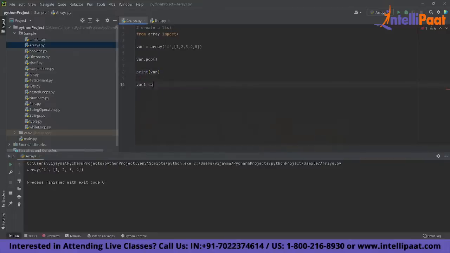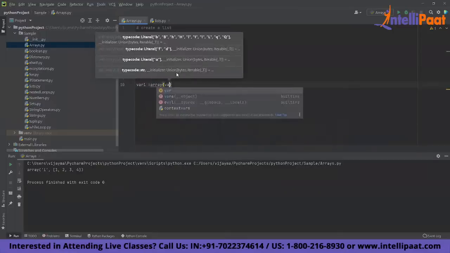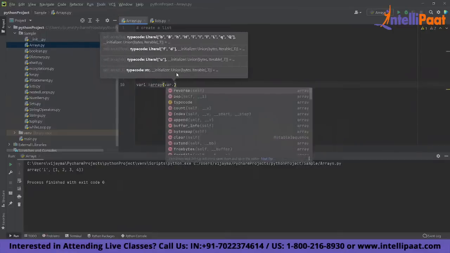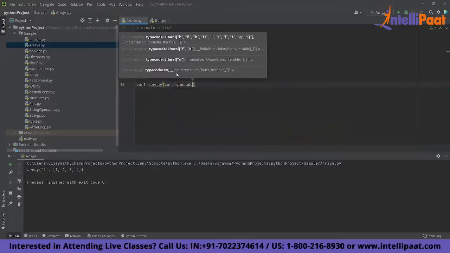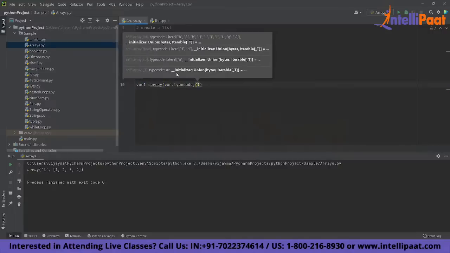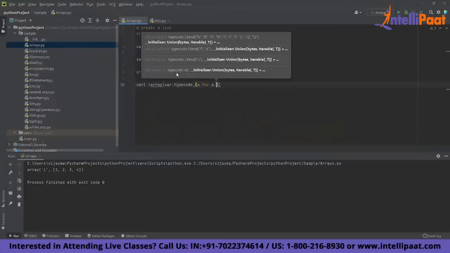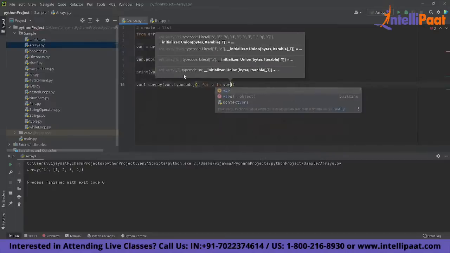In that case, what I can do is say variable dot typecode. So this will take the data type from the previous array. And then I can say here, a for a in variable.